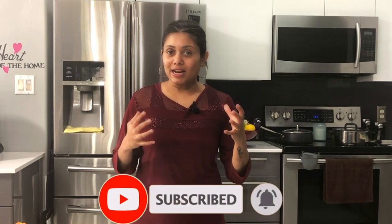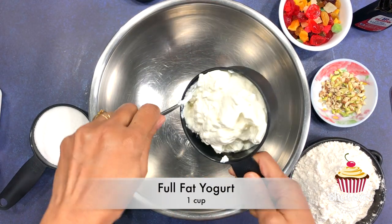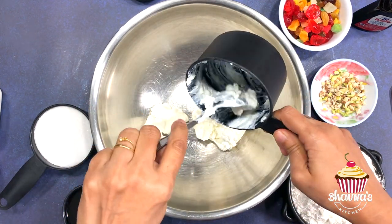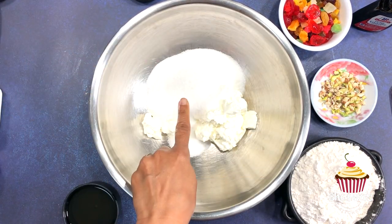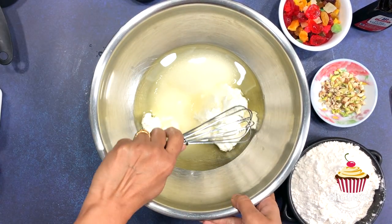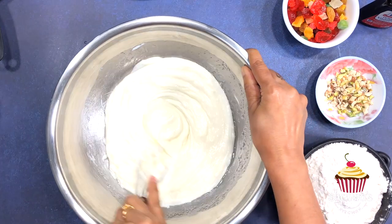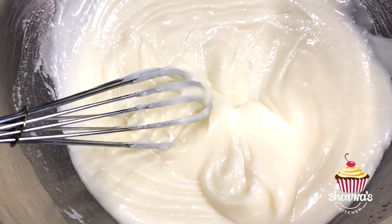So let's get started. Let's start preparing the batter for this cake. Into the mixing bowl, take 1 cup of thick yogurt. Cream cheese or Greek yogurt can be used as well. 3/4 cup of sugar. 1/2 to 3/4 cup of sugar can be used. 1/2 cup oil. Beat all these three ingredients really well until it looks silky like this.